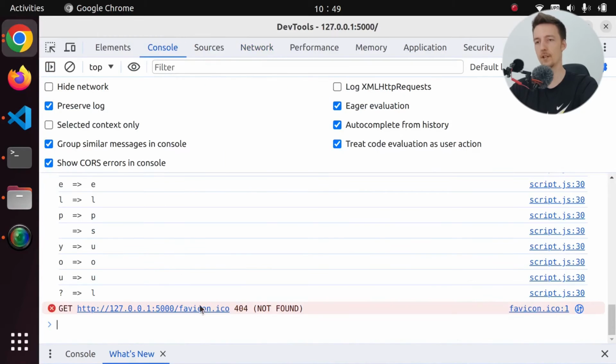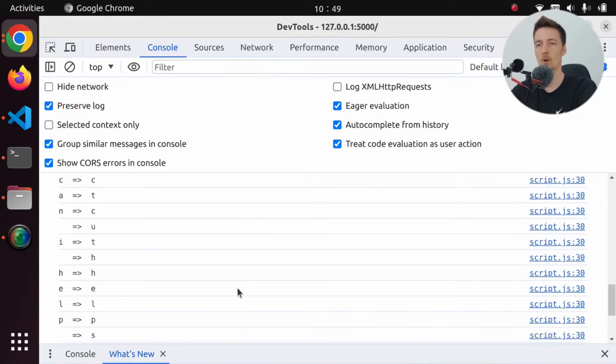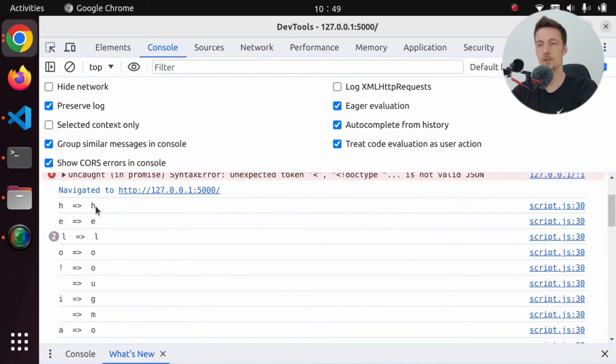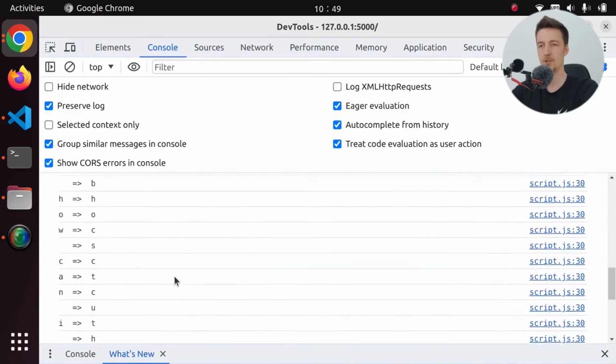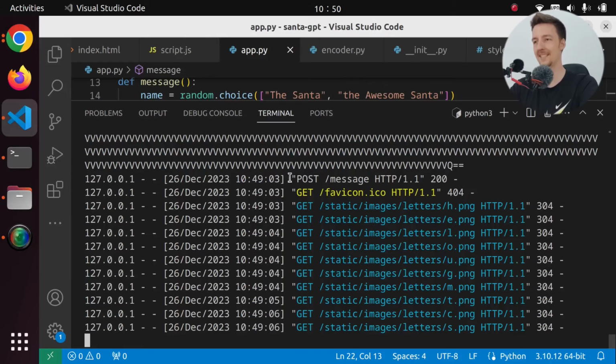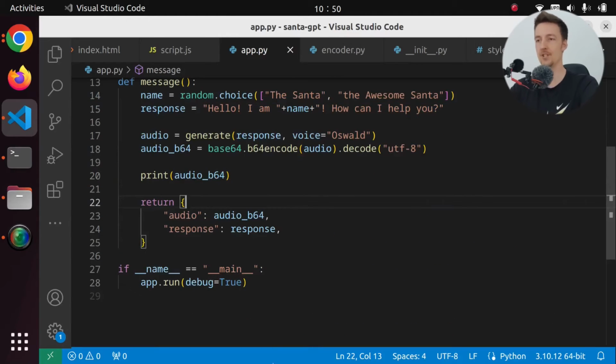What did we actually convert? So we did convert it properly. So H converted into H, E converted into E, L converted into L, and O converted into O, and so on. Now we have these special characters here, which might cause some issues, especially in the end, because now we are not going to end in U, because we have a question mark in there. So I guess we should only get the letters from A to Z.